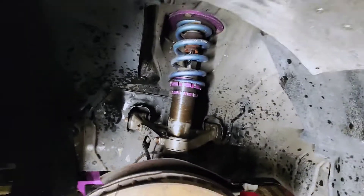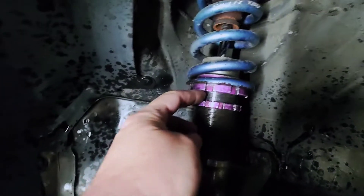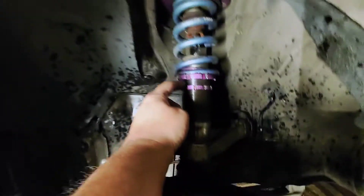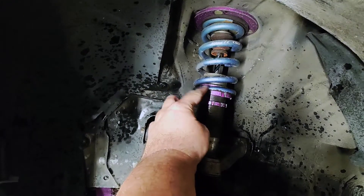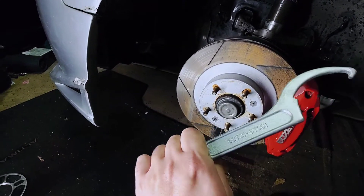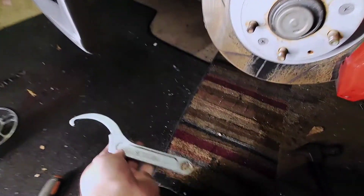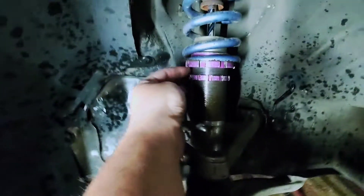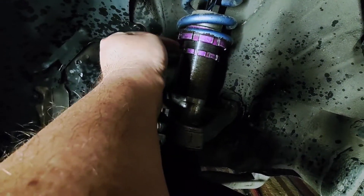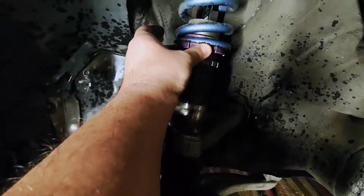I'm so happy to have it. This side was only like one finger if I remember right. So I put it down a finger length. How this works if you've never adjusted coilovers: this top one is basically your height adjustment and this is the nut to lock it. You have these special wrenches - I have HKS ones but I let my friend Ryan borrow them a year ago. So how it works: this is the locking one - get it out of the way, then bring this one down to wherever you want it, then put the lock back up. This is kind of where I use it to set it.